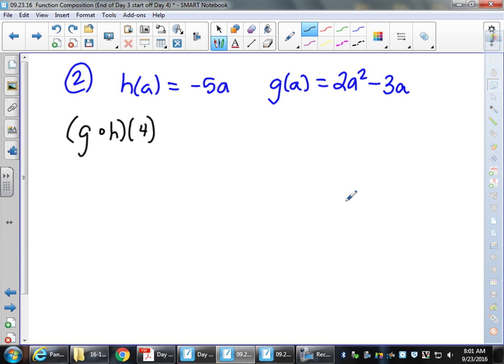Think about that little half sheet we just worked through. How can I take this and write it in its other form to help me know what to do? Who wants to take a shot? How could you rewrite this? Jasmine? No, come on, you got it. How would you read this out loud? So I'm going to write down what you just said. G of, oops, supposed to be a parenthesis. There we go. G of h. Perfect. Nice job.